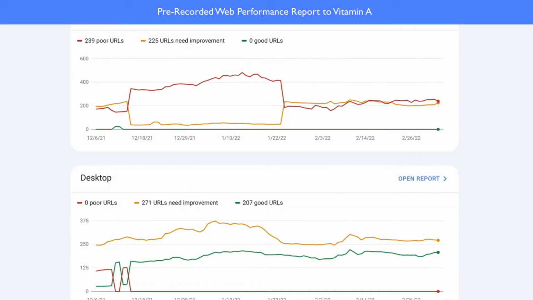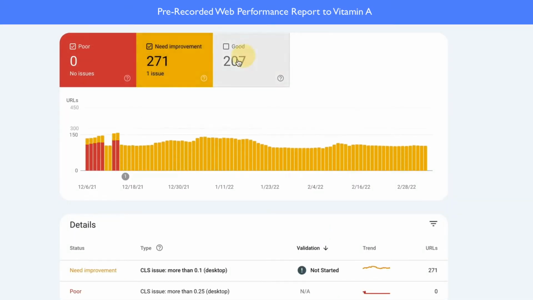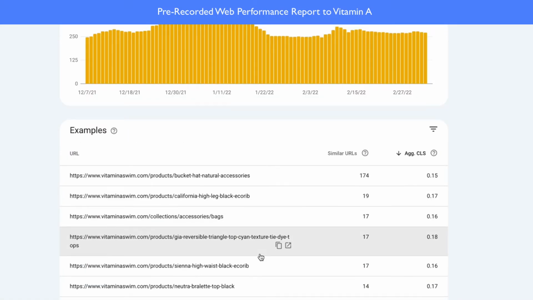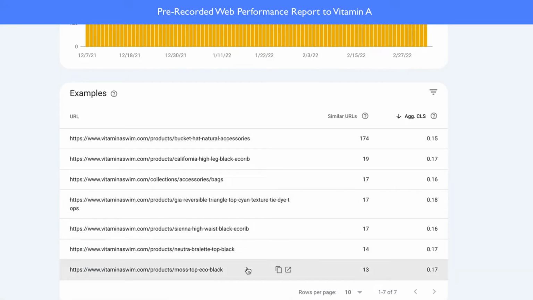If we go back to desktop, you'll see it's a similar issue. The majority of the URLs are either yellow and green, which means they're already receiving some ranking benefit. And then of course CLS is continuing to hold things back a bit on products and collections. From my understanding and talking with James, the Vitamin A site has a lot of intricacies in its design. It's very beautifully designed. And so, from my perspective, even though this is holding back some of the URLs, I wouldn't necessarily say it's an issue, but maybe there's a little bit of room for improvement that we could try tweaking the designs without altering them too much to not only appease the robots, but make sure that we're still providing a solid user experience.